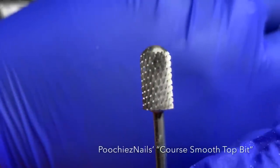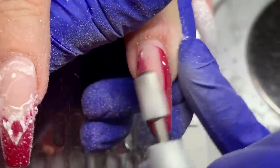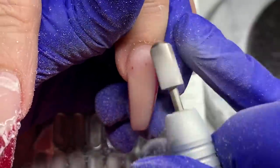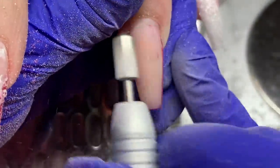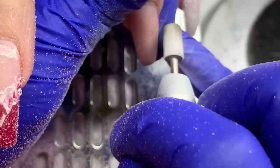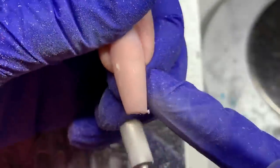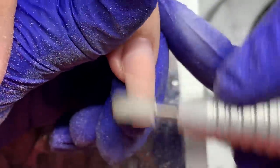I'm also using a little cheap bit to get the metal and small stones — this is a Poochie's Nails coarse or extra coarse bit. I'm using that to take off the gel polish and take down the two nails that are going to be marble, because I'm going to be using acrylic as the base for the marble. So I'm not only filing the gel polish down but taking down the actual nail, reducing the length a little too, and then debulking the product.